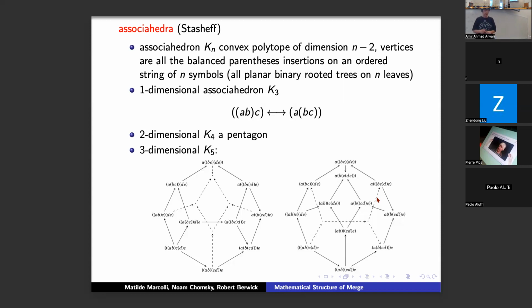And in the case of 5 leaves, you have a 3-dimensional structure, which you can see from the back and the front like this. Each of the pentagons is like one of the 4-leaf cases. So you have this kind of structure, and you have one for any n. Any number of leaves will give rise to this way of mapping all the possible choices of planar structure, and which ones are close to one another, in the sense of which ones differ from one another simply by one simple change of bracketing.